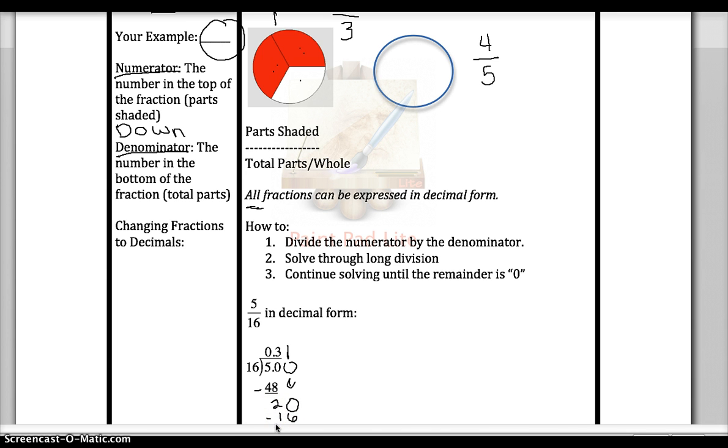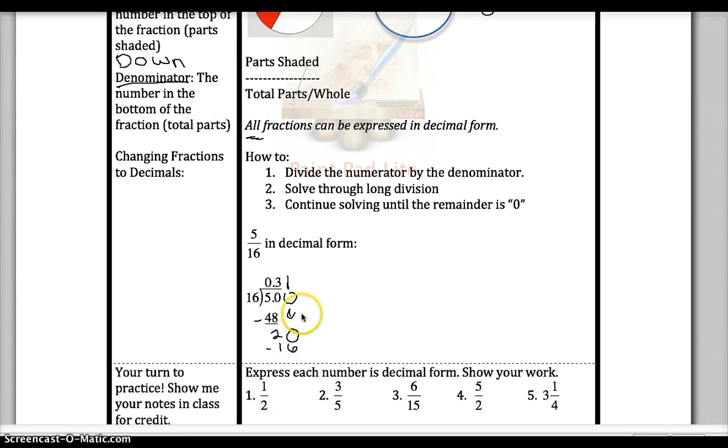If you're super good at this, you can go ahead and finish this now. If not, I'll finish it for you in a little bit. Go ahead and see if you can figure out what 20 take away 16 is. If you find out that it's 4, you're correct, and I'm running out of room, I'm sorry. So I have to bring down another 0 all the way down here. 16 goes into 40, that's going to be 2 times. 2 times 16 is 32. I'm definitely running out of room now. 32, this is my last step. 40 take away 32 is 8.